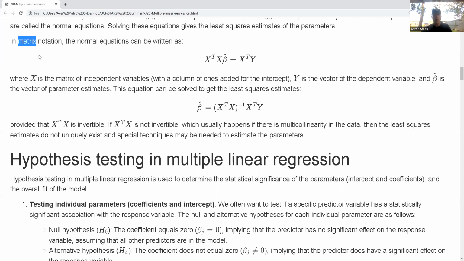And so here's what we're going to do: I have X transpose X. This X is the matrix where each column corresponds to a predictor variable. Each row corresponds to a record that I have. All right. And so then the equation for beta hat is that beta hat times this product needs to equal X transpose times Y.